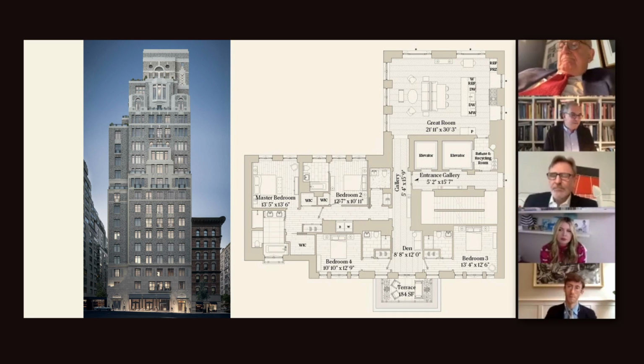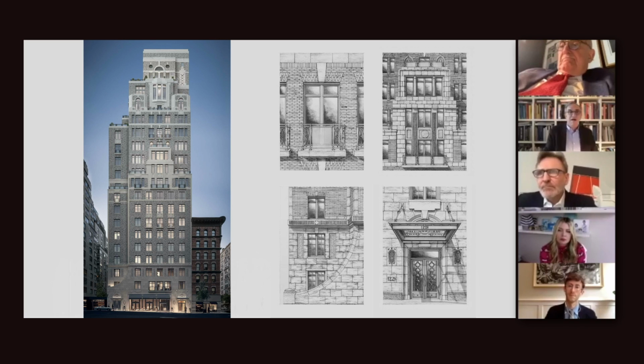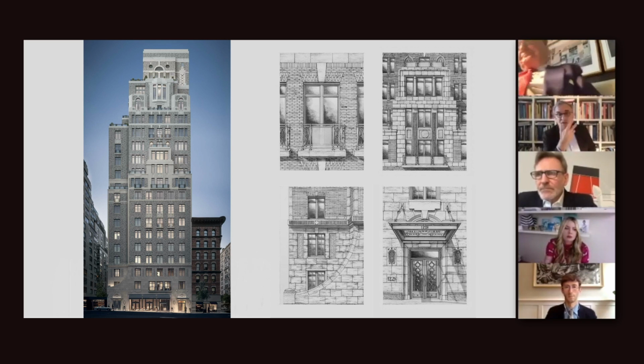And that individuality extends into the way that we detailed the outside of the building. Here we see a series of sketches that were done in developing the design. And as I pointed out, and Kelly pointed out, all these special places have to be marked on the outside of the building with great craft and with great care. On the upper left side, you see the design for a Juliet balcony that you can step out on, look down over Madison or look out over the park.